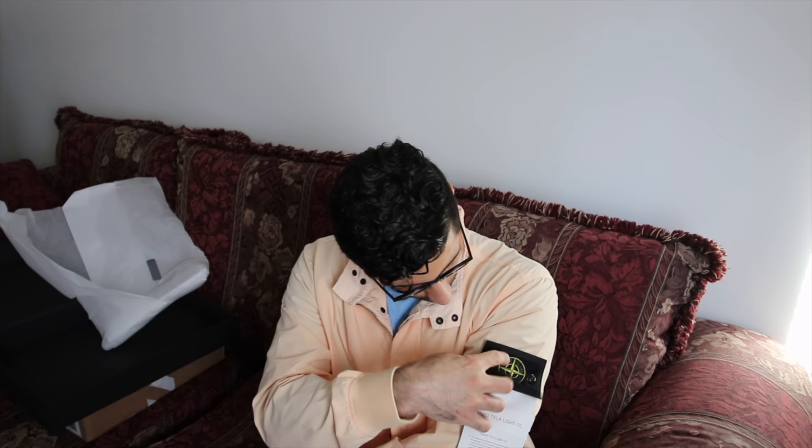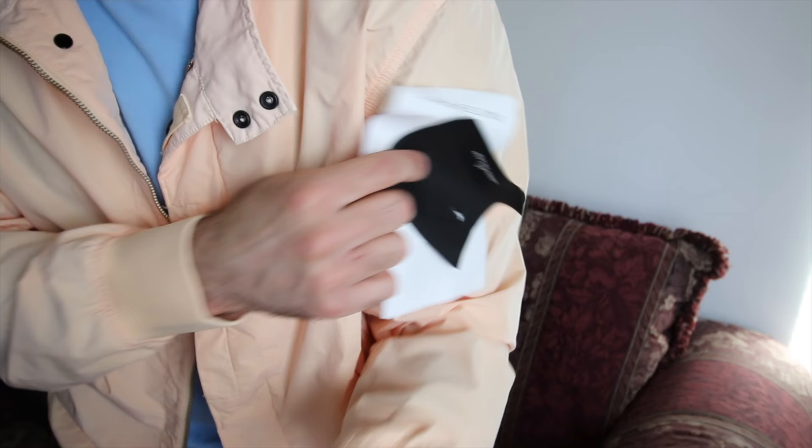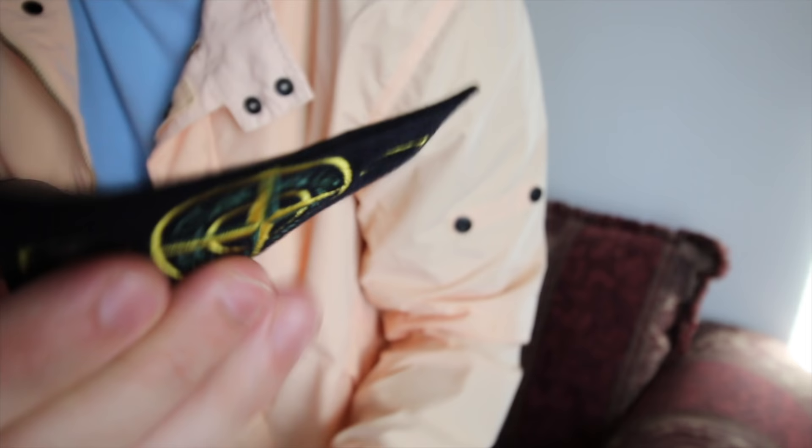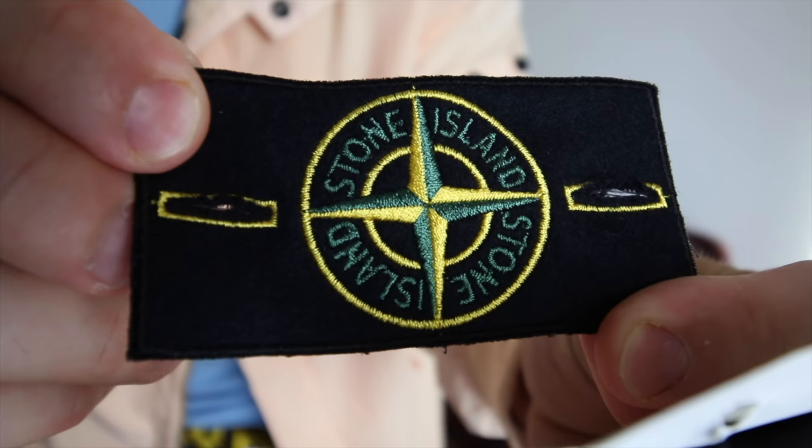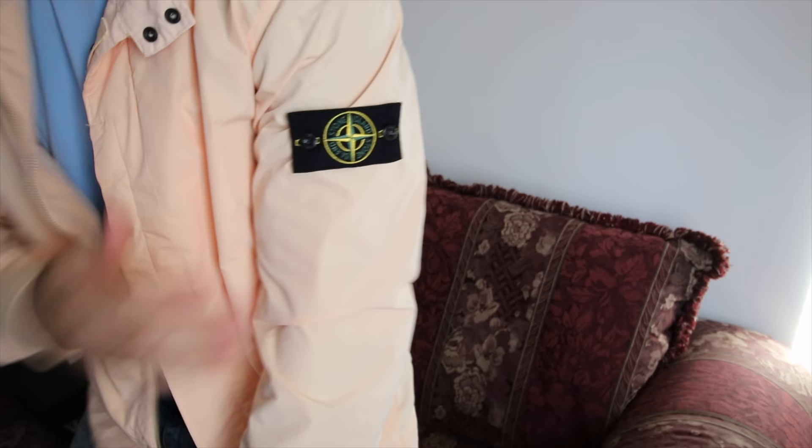I could totally see this with a shirt and tie underneath — perfect for a spring brunch or a lovely evening out before it gets too hot and humid. The patch looks great — it's detachable, attached underneath with a set of buttons. I bet there are collectors out there for these, especially because there are different variants of the emblem with different colors for the compass lining, which helps delineate rarer or older pieces from newer ones. If any of you know the cheat sheet for telling the different colors apart, share them in the comments.